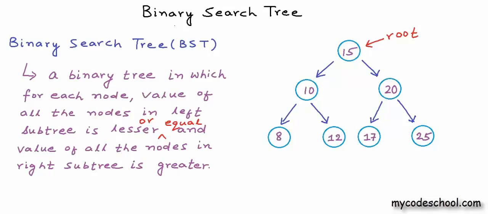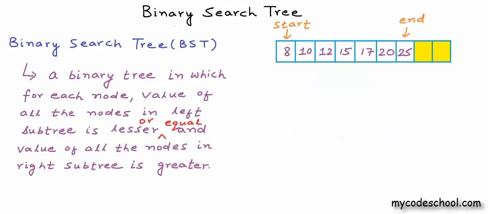Now as we were saying, we can search, insert or delete in a binary search tree in big O of log n time in the average case. How is it really possible? Let's first talk about search. If these integers that I have here in the tree were in a sorted array, we could have performed binary search. And what do we do in binary search?